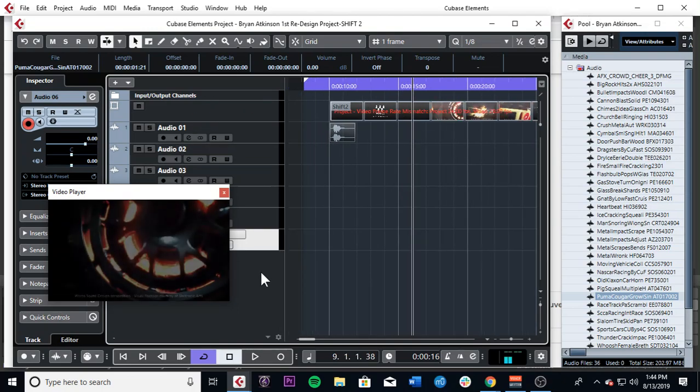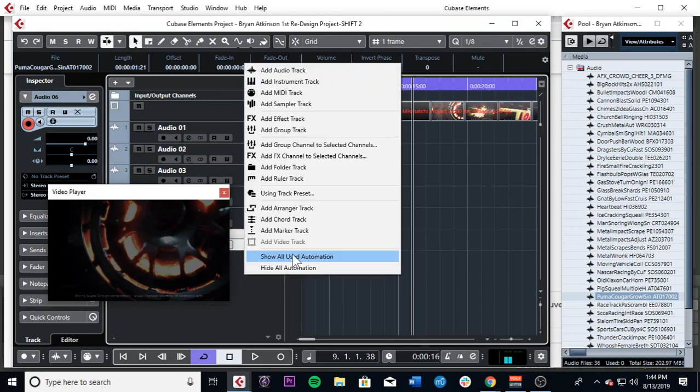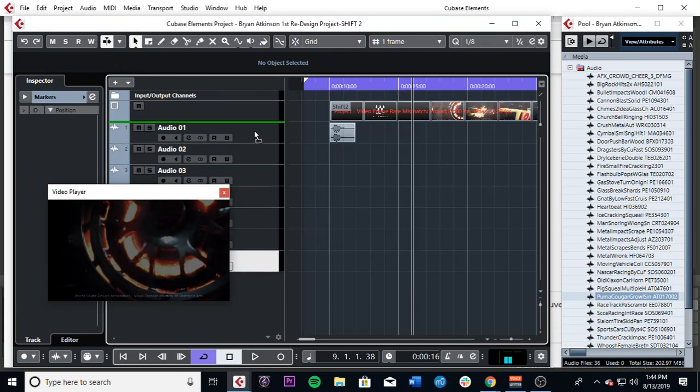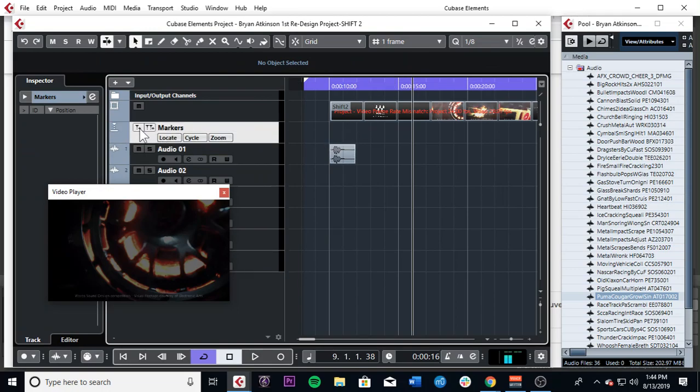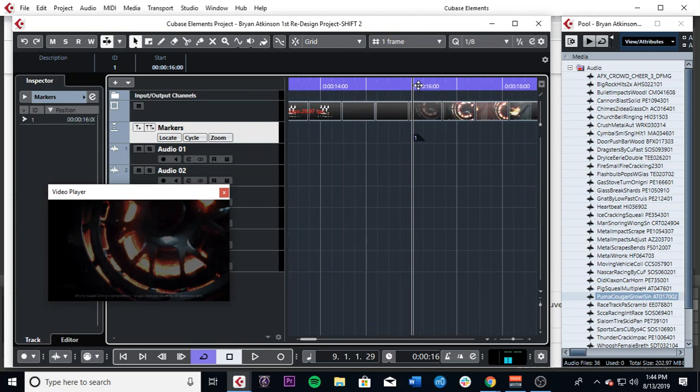So to get organized, I'm going to add a marker track. If I just right-click in this area, this is where I right-click and get all my tracks. Right-click, add marker track. I'm going to move it to the top, and there's 2 buttons you need to worry about, but we're actually only going to use one. So just worry about the right one. So wherever my cursor is, I'm just going to hit plus. So this is going to be, and then I go up to description, car engine.